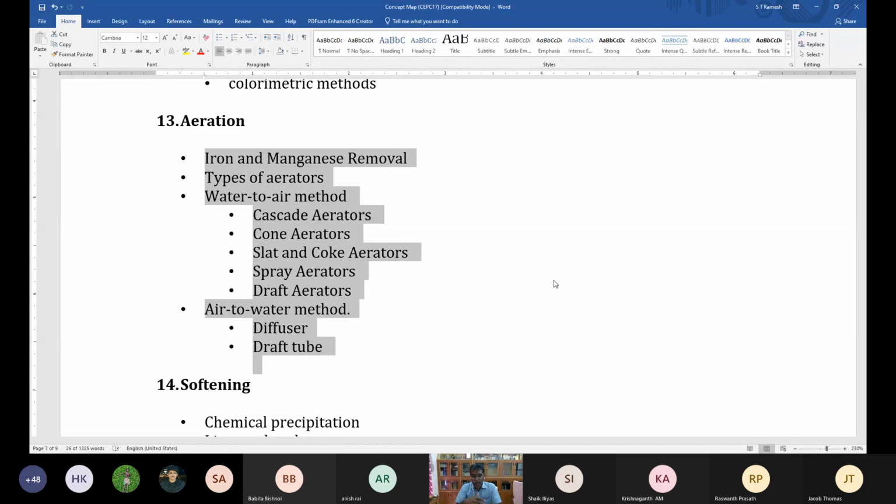Those who are familiar with groundwater sources or groundwater treatment plants would have also seen water fountains. Those are not water fountains, those are our aeration mechanisms. You just take the water and splash it through cascade aerators, or you expose it to atmospheric oxygen, thereby the iron and manganese present in groundwater, Fe2+ and Mn2+, will be converted into Fe3+ as well as MnO2, manganese oxide. Thereby you are able to separate them in settling tanks. That we'll be discussing in detail.